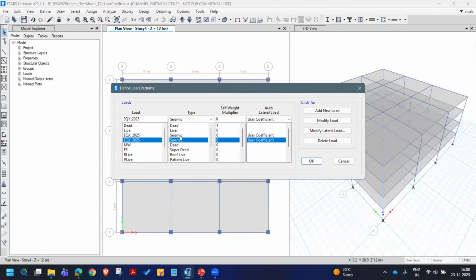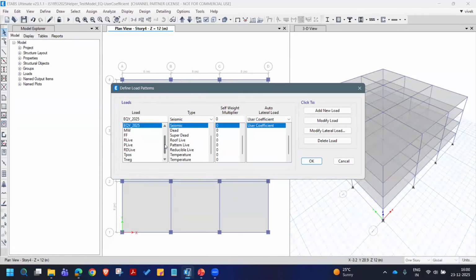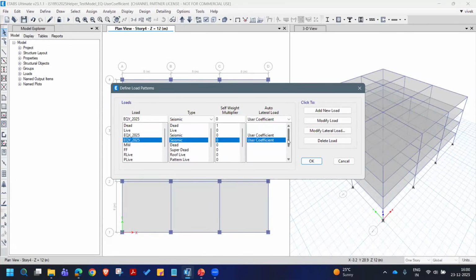I've created X and Y. We also have other dead loads and live loads of various types present in the model, and the temperature, and one more load pattern for the Z direction, which cannot be applied as user coefficient. It has to be none, and the user will have to handle this at this point of time. So I'm going to demonstrate only the horizontals for this.